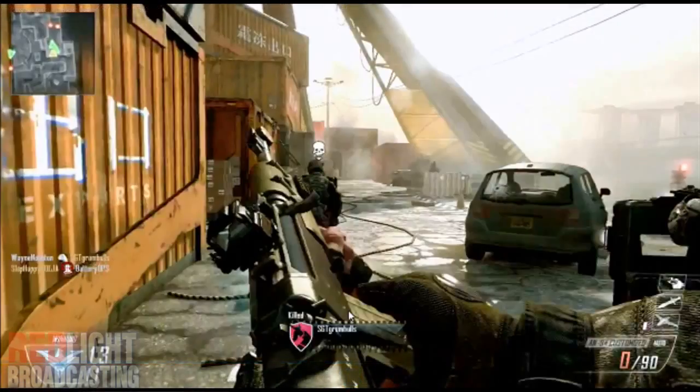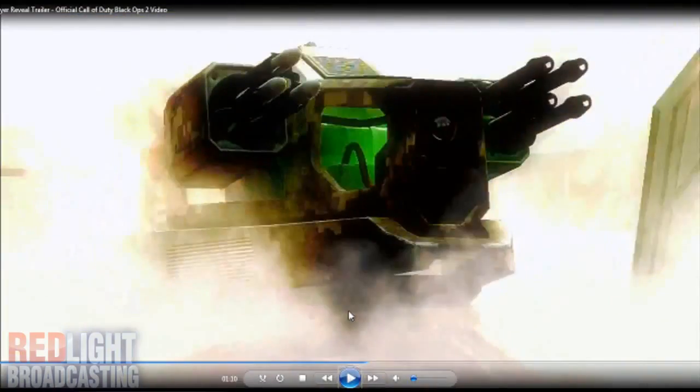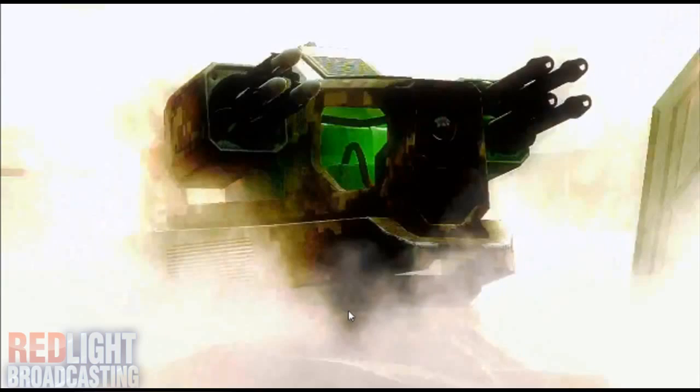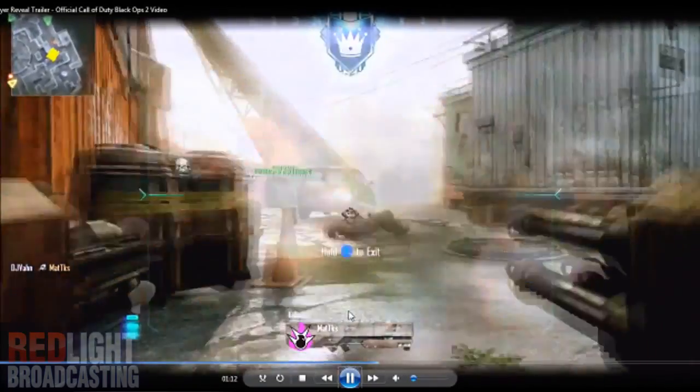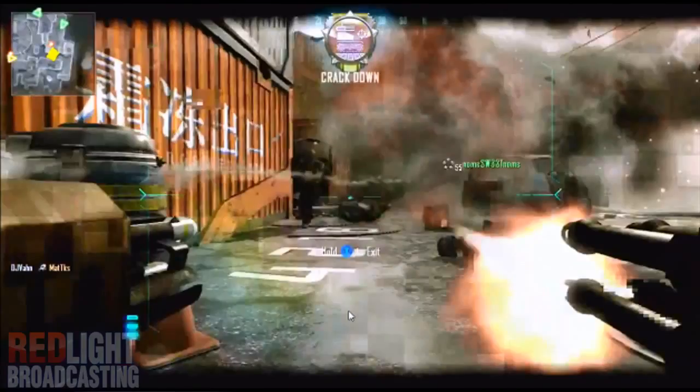If you keep playing on, and then the helicopter comes along and drops something, kind of in the same way that a care package would, and it drops this AI drone thing. Yeah, well, it's not AI because it says hold to exit. Well, yes, and you can then control it like you said.